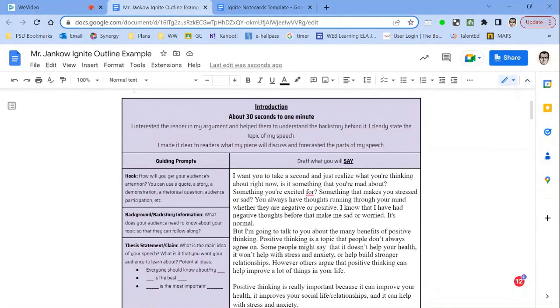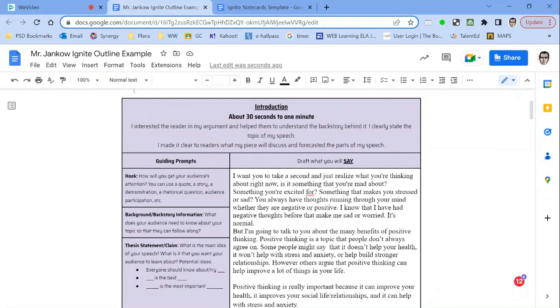Now, before this, you should have read your speech to make sure that it was at least 3 minutes long when you read it at a nice, slow, steady pace, and not more than 5 minutes. The reason why you want to read at a slow, medium pace is that you don't want to go so fast that when you give your speech, you have to talk really fast, and then you're falling behind in your speech or your timing gets messed up. So it's always better to go a little slower. Like right now, I'm probably even talking too fast as I'm giving these instructions.